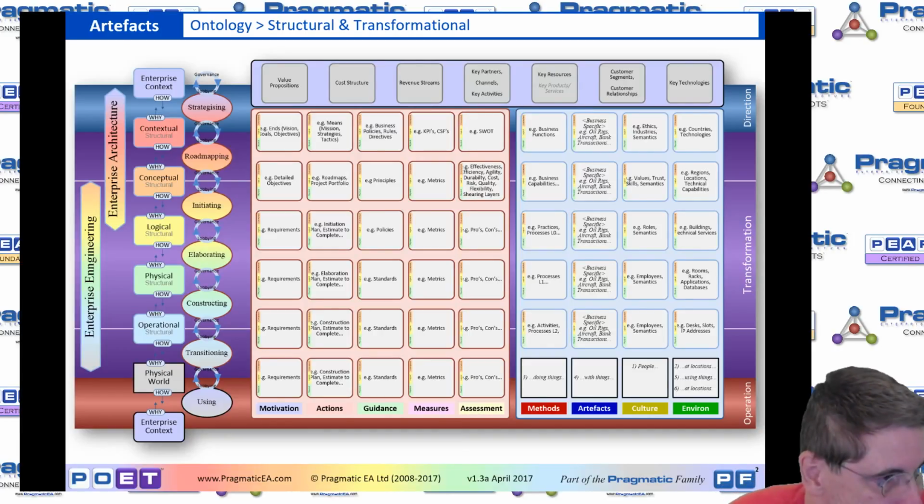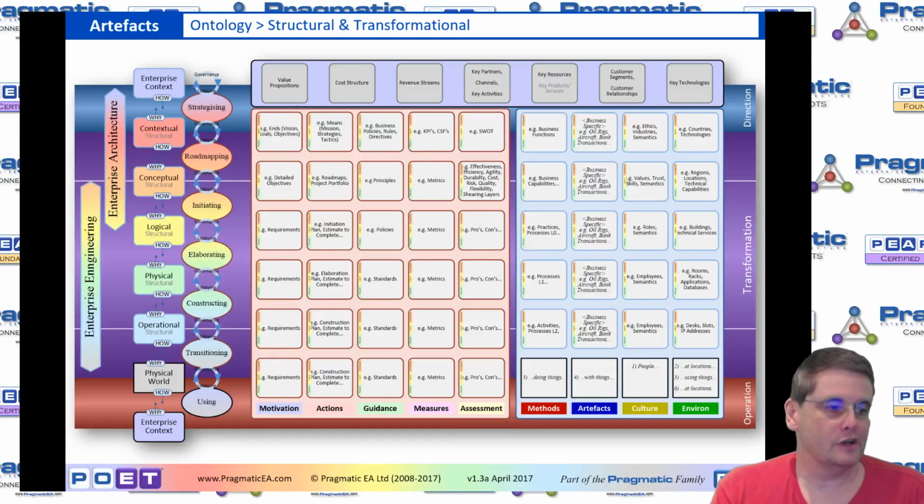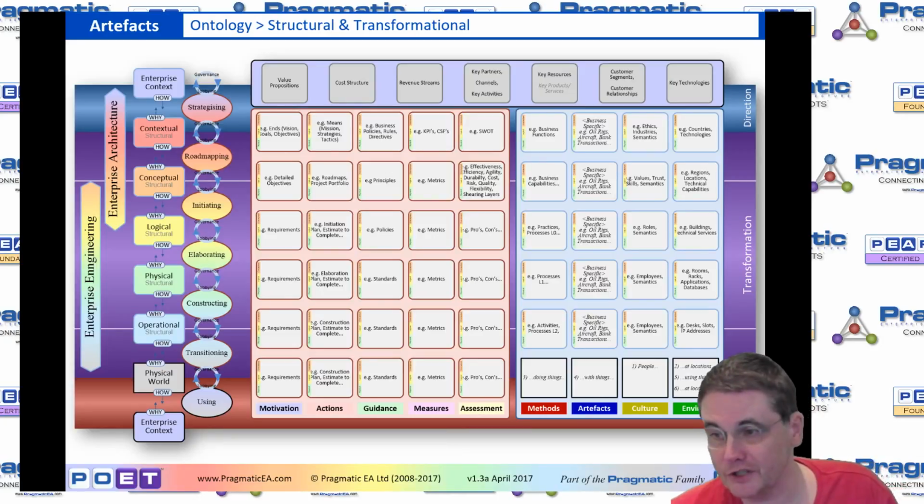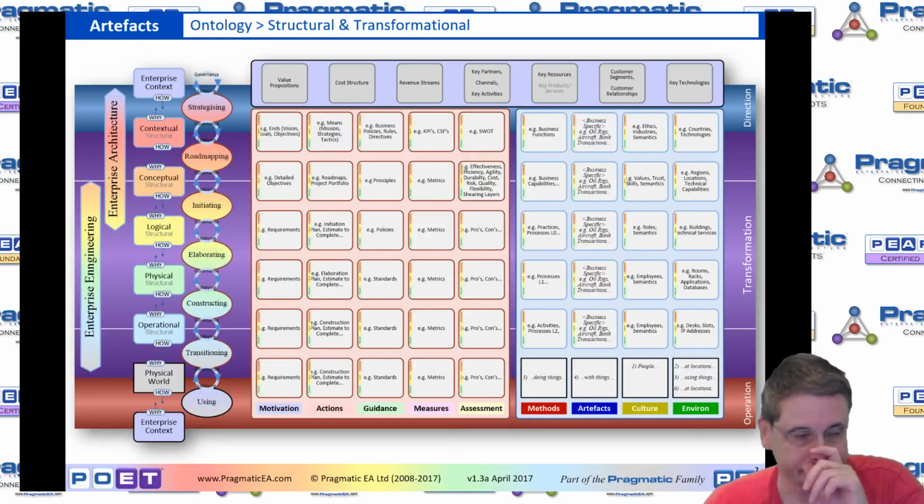How about mapping PEAF to Agile? TOGAF focuses on providing a much more structured framework, where Agile is moving in the opposite direction. Yeah, the thing I always say about Agile, first of all, is that it's nothing new. I was doing Agile in 1985. I often describe Agile as a methodology that software engineers just automatically do if project managers would just get out of the way and allow them to do the work they know they need to do in the way they know they need to do it.